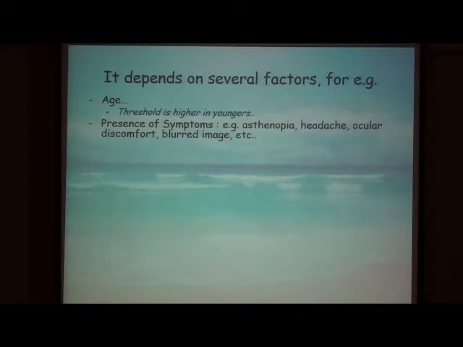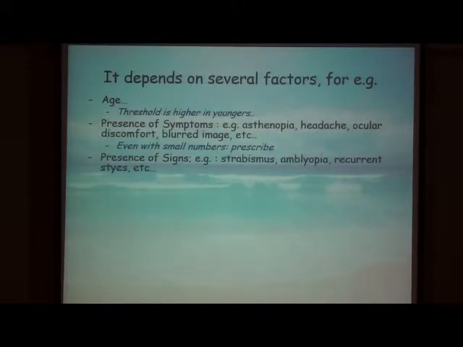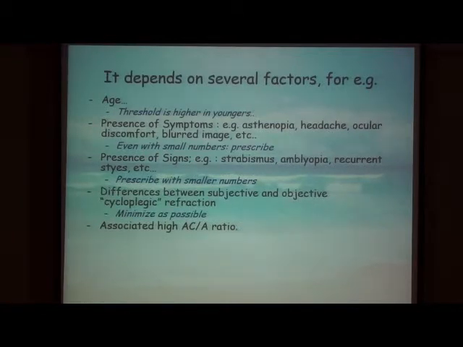The presence of symptoms: a patient complaining of blurred vision, especially school age children, a patient with asthenopia, headache, ocular discomfort, and so on. I can give glasses even for smaller numbers than what I usually do. Presence of signs like strabismus, recurrent styes, whatever, I can even give glasses with a smaller number than I used to.